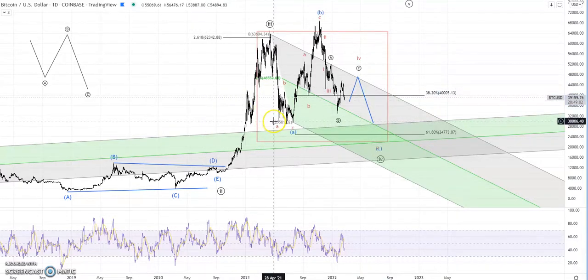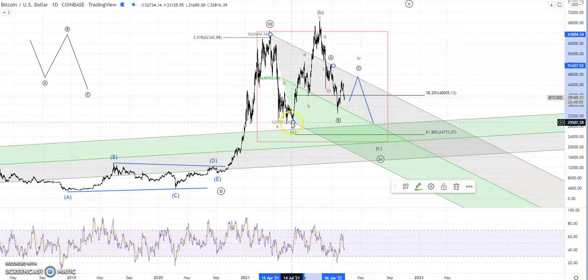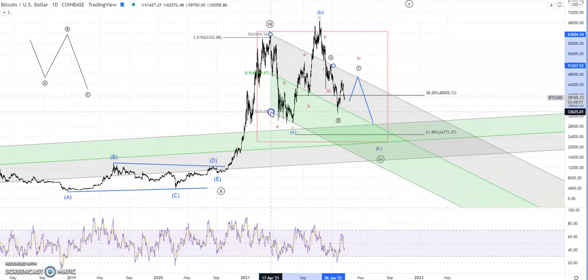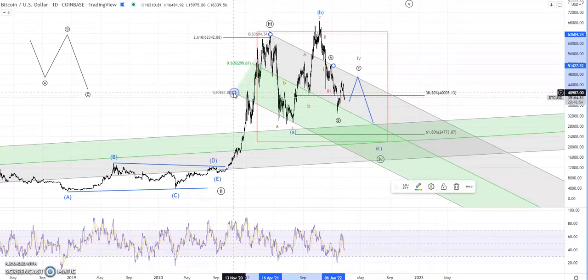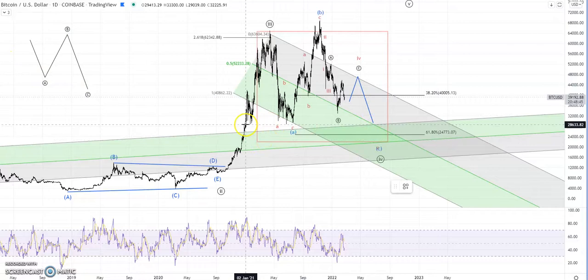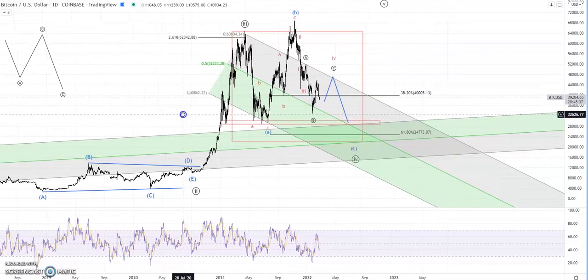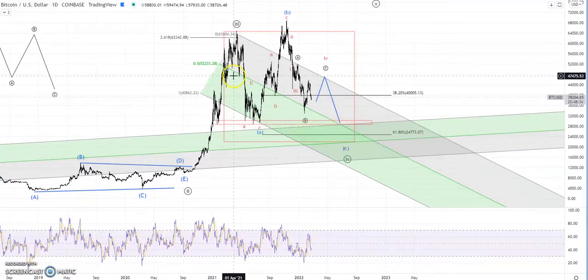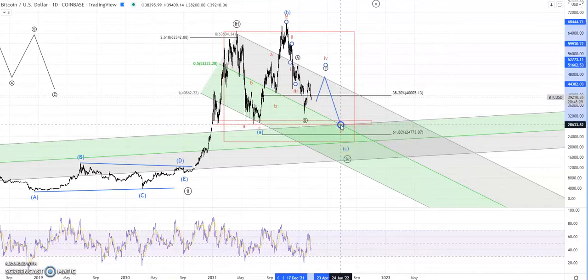Now, just move this. Okay, just so we can see all this detail. Okay, so I quite fancy this as a support level. And what you find is we've got a possible ending through the middle line of the channel.